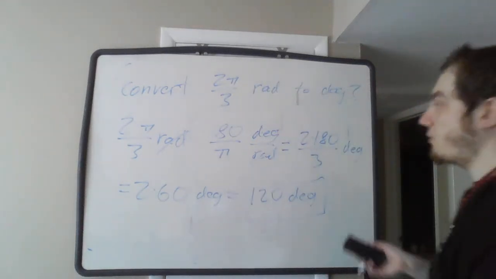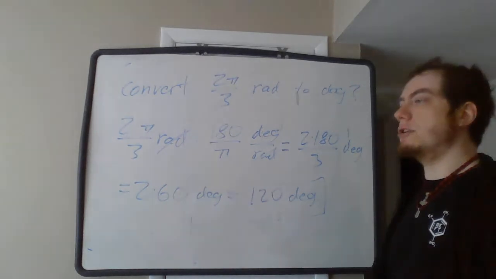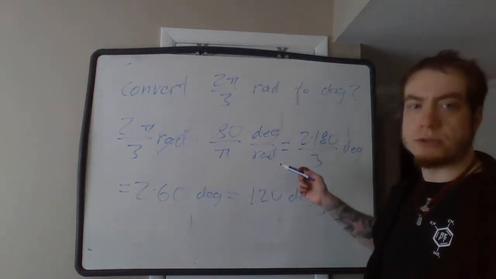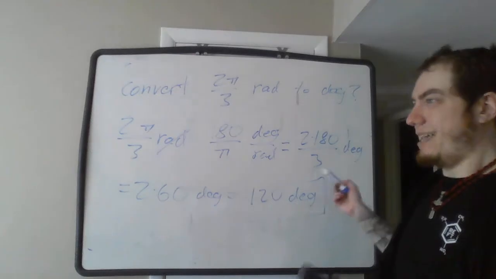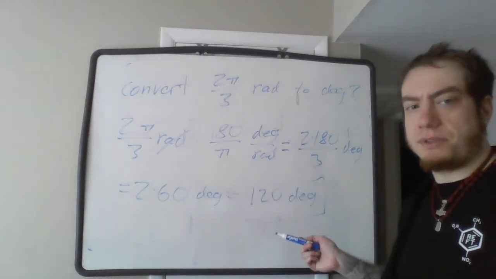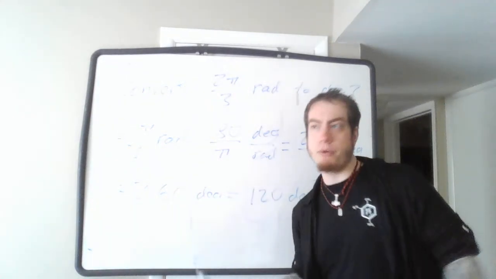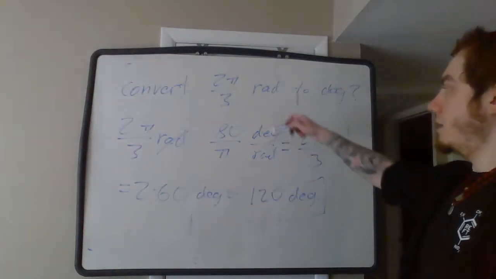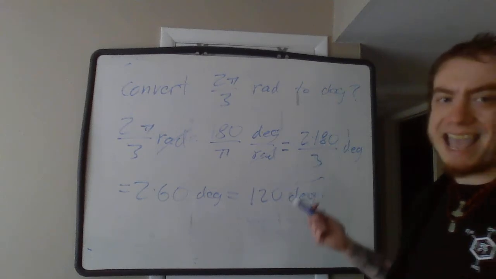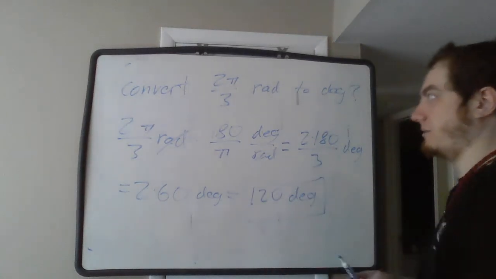So converting back and forth here between radians and degrees, you just have to get used to what the conversion factors are. There's a pi floating around, but it's not really fundamentally any different than the kinds of conversion problems you've done before. It's just there's a pi floating around, and you have to remember these two, the pi over 180 and the 180 over pi conversion factors.